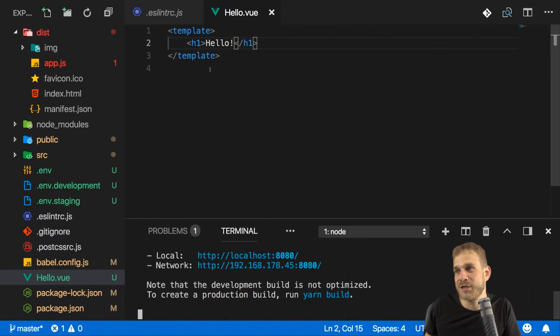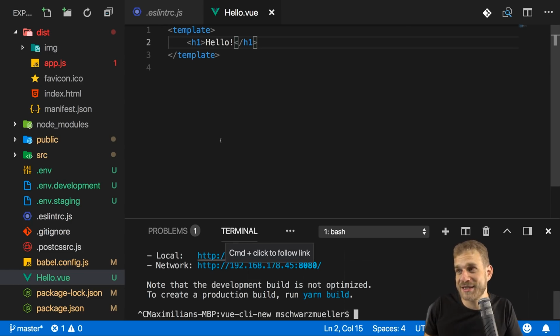And this is pretty awesome in my opinion because this gives you a way of quickly creating new components and looking into them and working on single components if you just need that functionality, if you don't want to work on the entire app all the time. And kind of related to this is one advanced feature or one cool feature related to building, which I also want to show you. Vue serve was nice, but now let me also show you something regarding the build process.